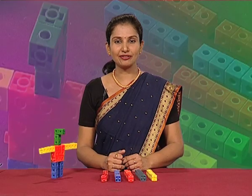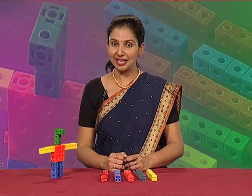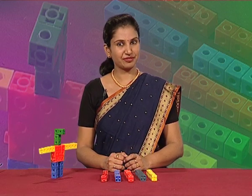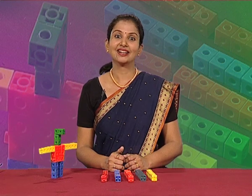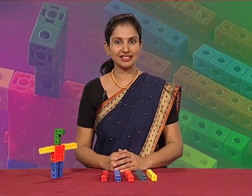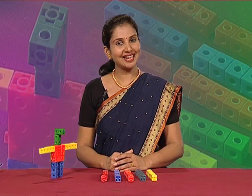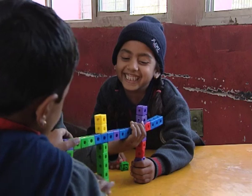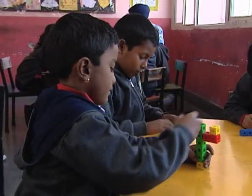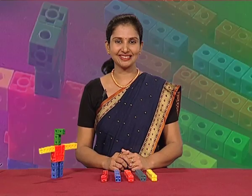Providing such a lively environment to learn mathematics develops interest among the children at an early stage. We hope that blocks will help in creating such a lovely environment. We believe that you will be able to create and conduct much more interesting activities in the classroom where each child is involved and learning joyfully.